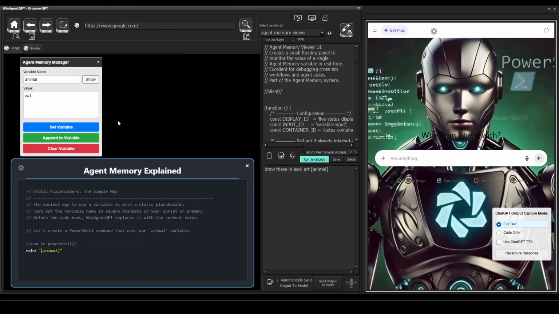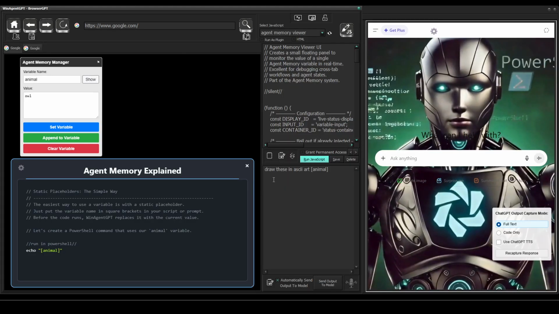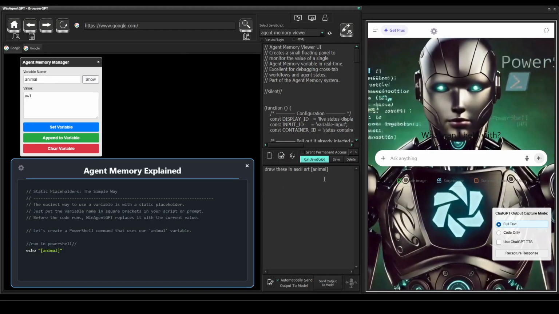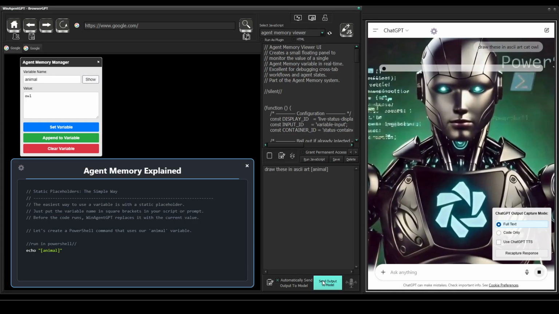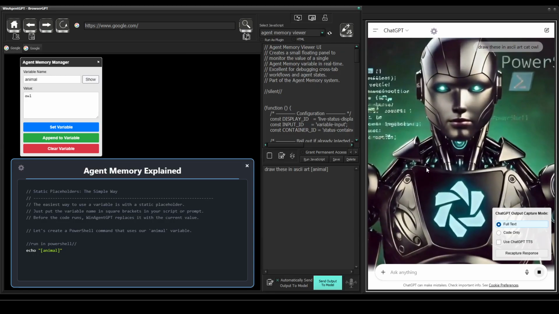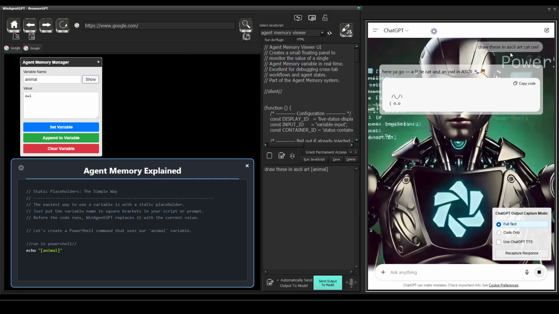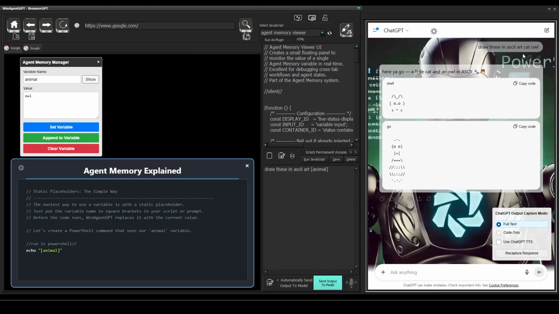These variables can be included in prompts to the AI model. All we have to do is enclose them in square brackets. Before the prompt is sent to the AI model, the variable is processed and replaced with its value. It acts just like the placeholders we explored in part 1. If we look at the text that the model received as a prompt, you can see it was sent the actual animals we entered and not the placeholder itself.